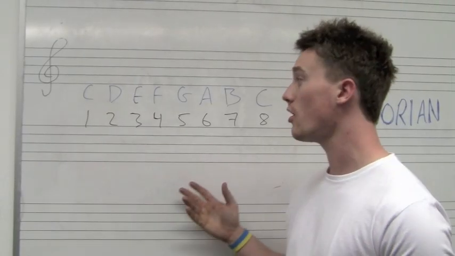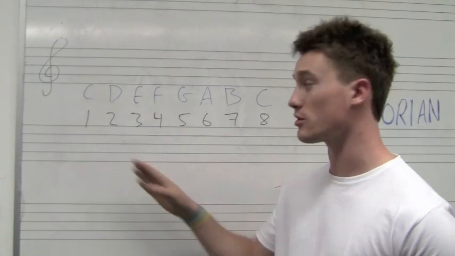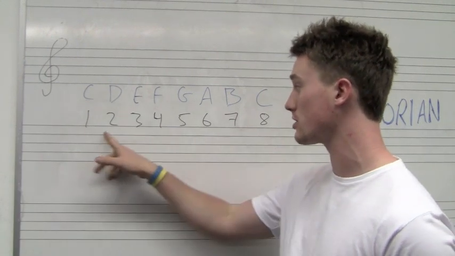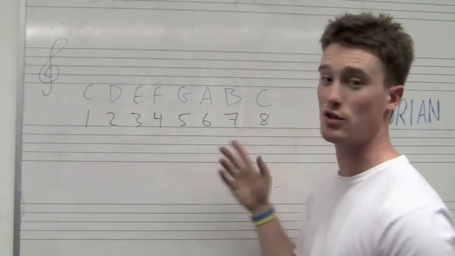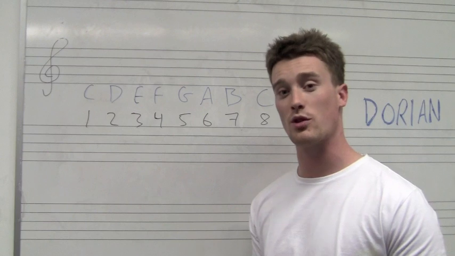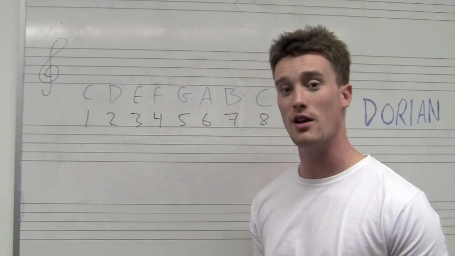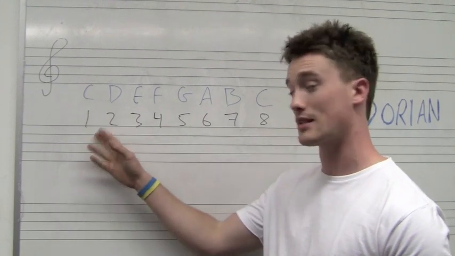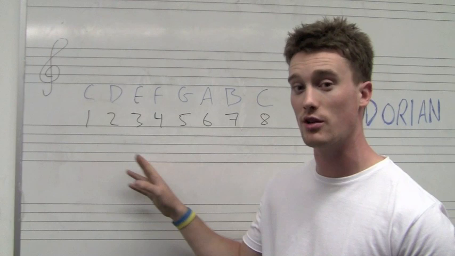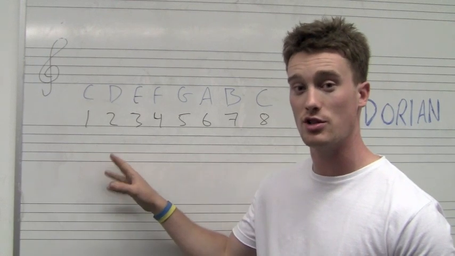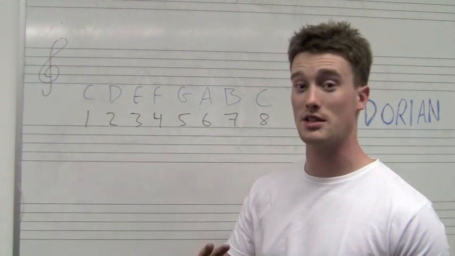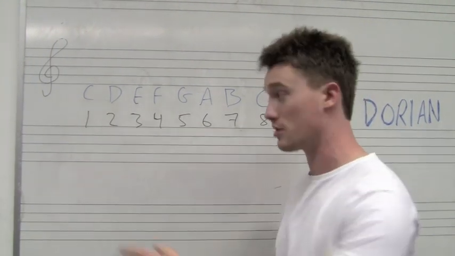To work out a Dorian mode, all we're going to do is start off with a C major scale and all its degree numbers. Now if you don't know how to work this out and the degree numbers, go back and watch my other video. Here we've got a C major scale, and all we need to do in order to change it into a Dorian mode is just change two things about it.